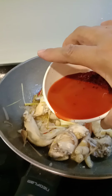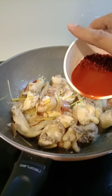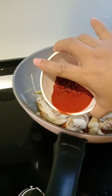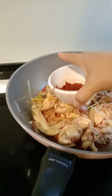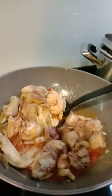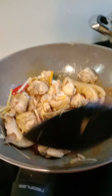So this is my natural coloring. We call it in our dialect as asweti. So this is the seeds of asweti, right? Look at that. So now look at the color. You can see the color.